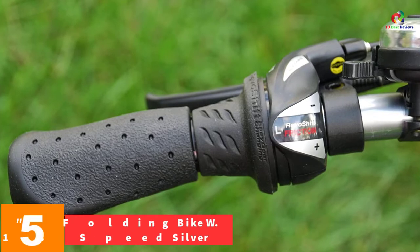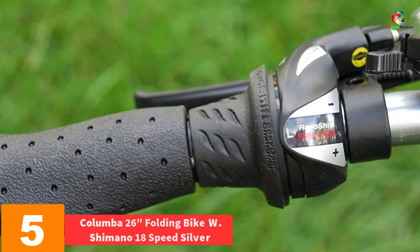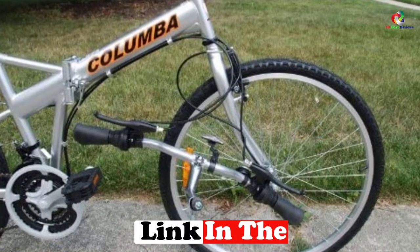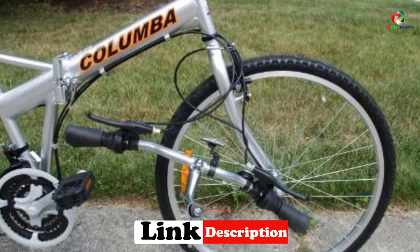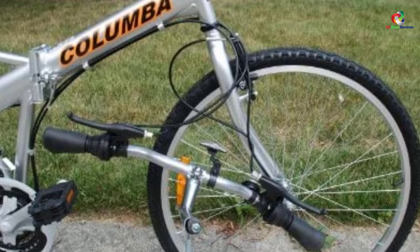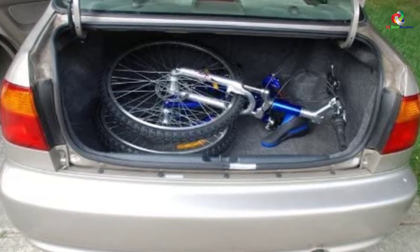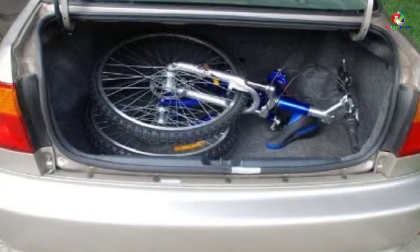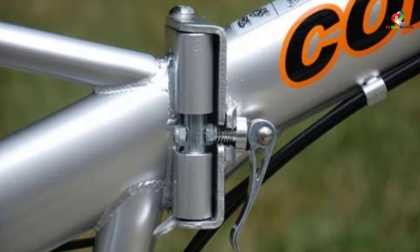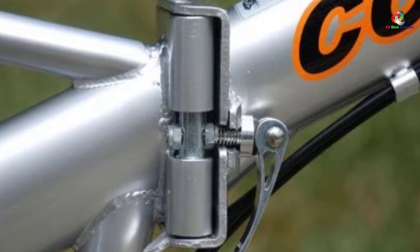At number 5, we have the Columba 26-inch Folding Bike with Shimano 18-Speed Silver, SP26S_SLV. If you are a rider who also loves the country, you want a bike that can be carried behind sporting utility vehicles. Being capable of fitting the rear trunks of a Toyota Prius, Honda Civic, and Ford, this is the one to look up to. It can fold in under 10 seconds, making it easier to transport and store. Its 26-inch wheels provide maximum stability on the road, heavily suppressing chances of veering off-road and sustaining serious injuries.